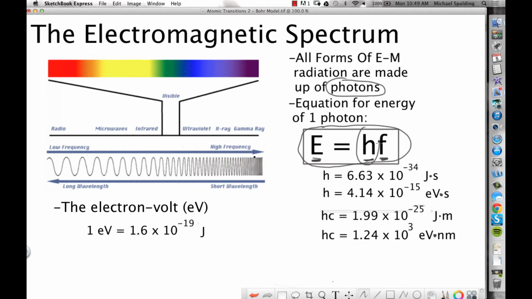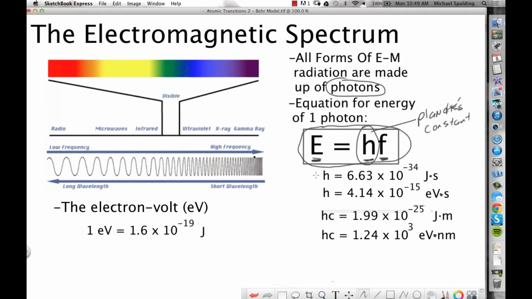Now this h is Planck's constant. Did I spell that right? I'm a bad speller. Planck's constant. You know what? I don't think there's a C there. P-L-A. Oh, man, I should look at Planck's constant. Now, Planck's constant. Do you have to memorize it? No, it's going to be given on the test, even on the multiple choice.